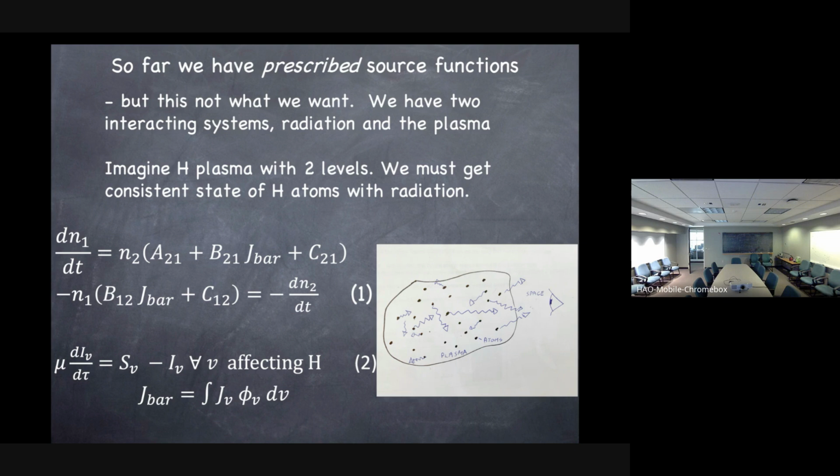Okay. So imagine we have a hydrogen plasma that just has two levels. This is a fake idea. There are obviously an infinite number of levels for an isolated hydrogen atom. But just for this consideration, let's consider we've got two levels in the atom. What we're interested in here is not describing the motions of the atoms in the rest frame of the observer or anything like that. We're interested in the internal state of the atoms.